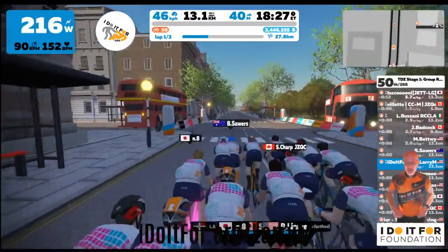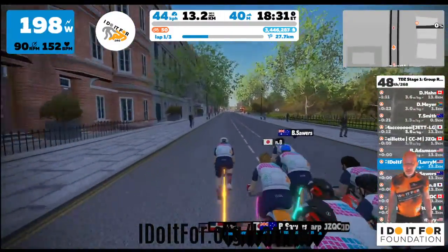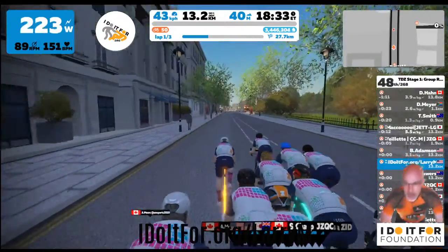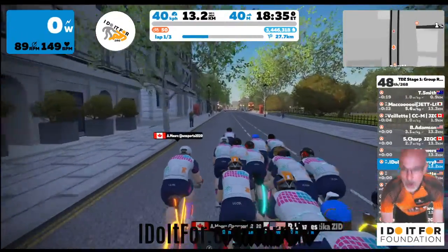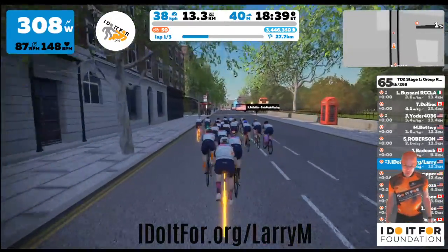By the way, do you like my jersey? It's the I Do It For Foundation jersey, and I don't know if you can see it. Nope. But there are bibs that go along with it.